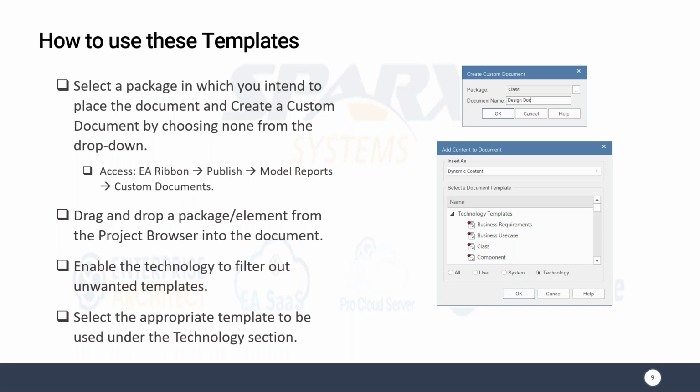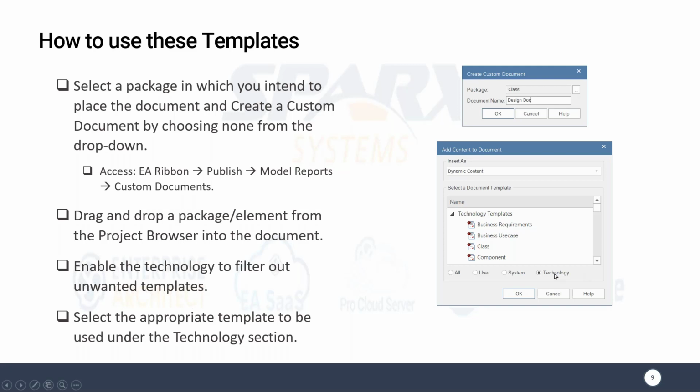So the very next step would be, you may have a set of packages in your browser, like let's say the classes and requirements and use cases. The only thing expected from the user side is he or she is just expected to drag and drop the package into the custom document. This behavior will trigger a window called add content to document. That will have a list of custom templates in it.